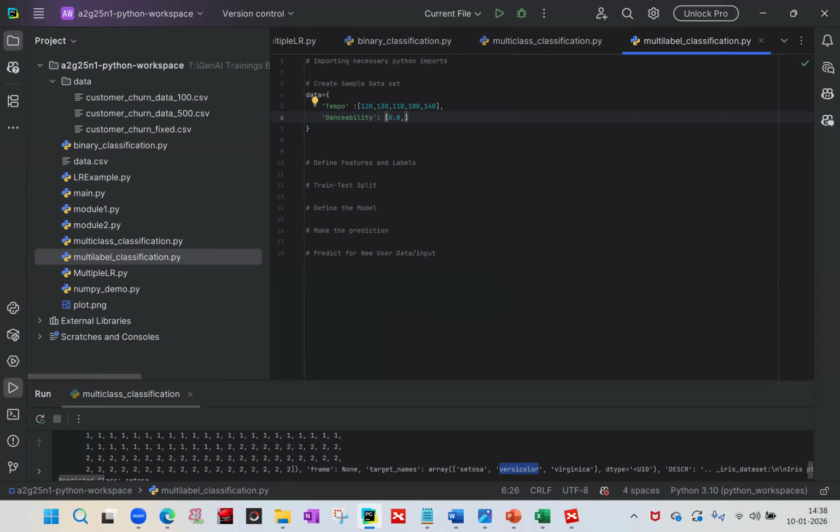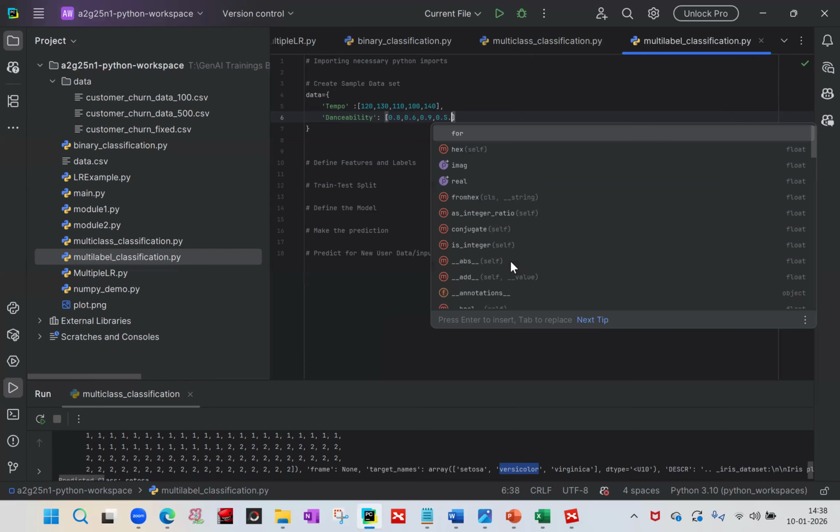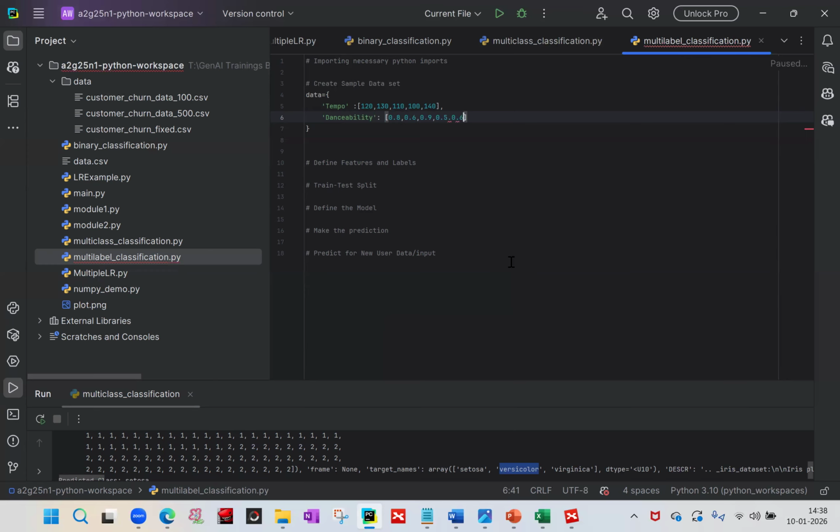Then for the second song it is 0.6, and 0.9 for the third, a very high probability that 90% of people who hear that song will feel like dancing. Then 0.5, and then 0.6 or 0.7. So this is about danceability.